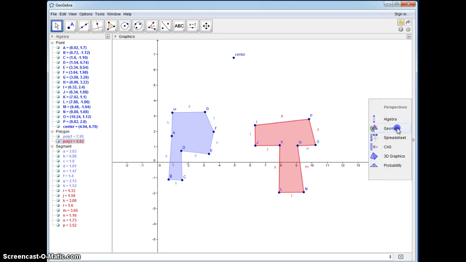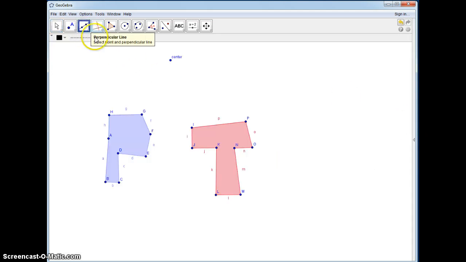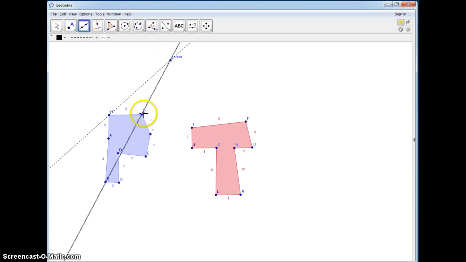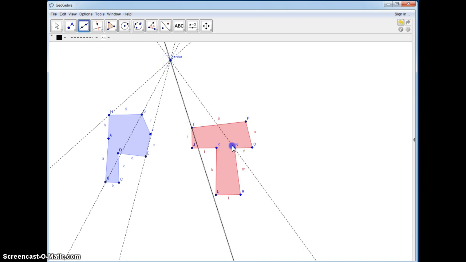So I'm going to pop out my geometry view, and I'm going to take my line tool. I already have it set the way I want it, but I'll change it to one of these dashed lines and bring it close to the beginning, but not exactly at the beginning. We're going to be drawing lines from the center to our pre-image, just a few lines, because when you dilate, the image is going to be collinear with the pre-image and the vertices, and I'm going to show you that. So let's go back to our geometry algebra view.